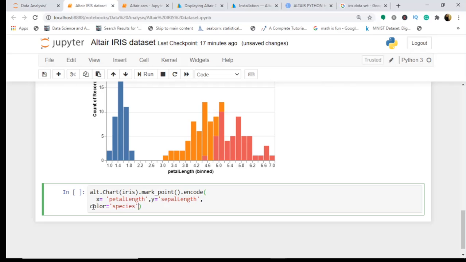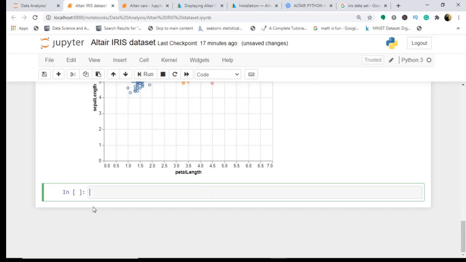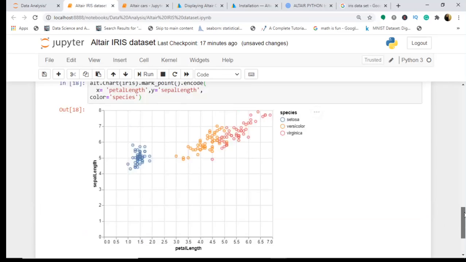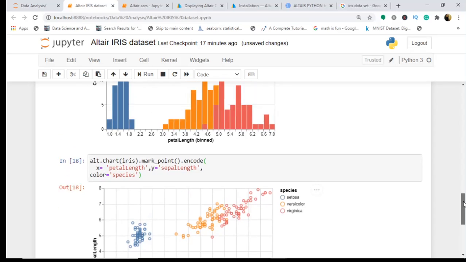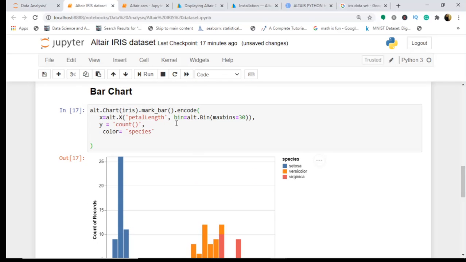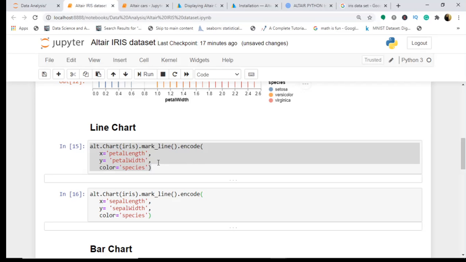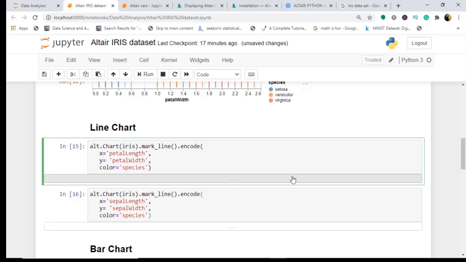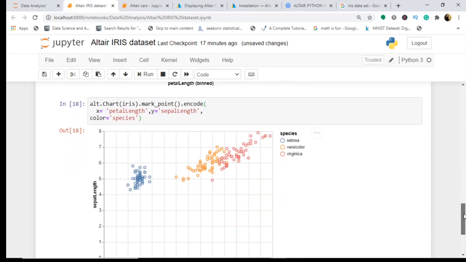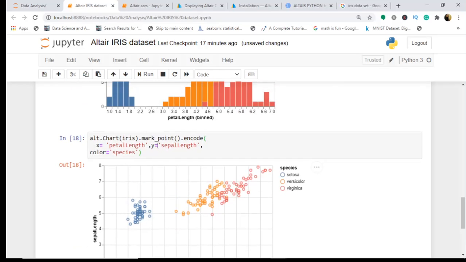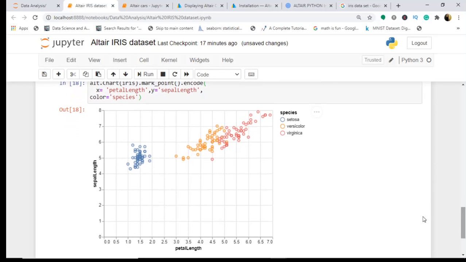All right, let's see. Another thing is that I was mentioning all these things like x and y just to make it more representative and look cleaner. Otherwise you can write the code in one simple line. So you can see here the points, and these point markers, and this is the legend I would see here.